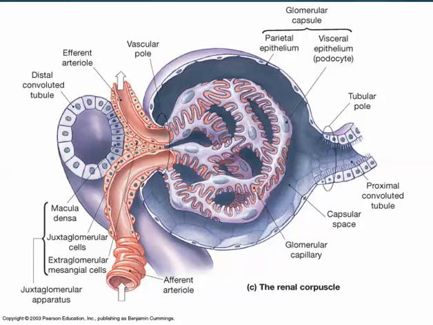And as I said before, the three components: the macula densa of the distal convoluted tubule, and the smooth muscle cells of the afferent arteriole, which are known as juxtaglomerular cells, and then there are also extraglomerular mesangial cells. So let's discuss those. First, we can discuss the juxtaglomerular cells. They're also known as granular cells, and they are the specialized smooth muscle cells of glomerular arterioles, and they produce and secrete renin.